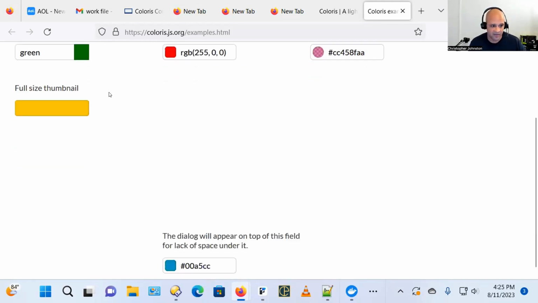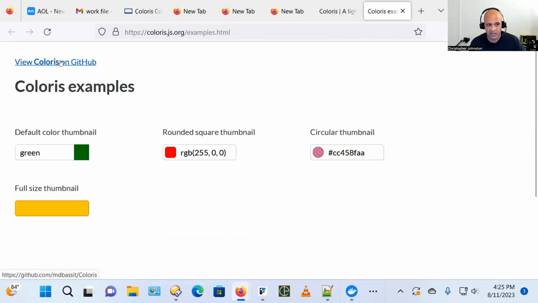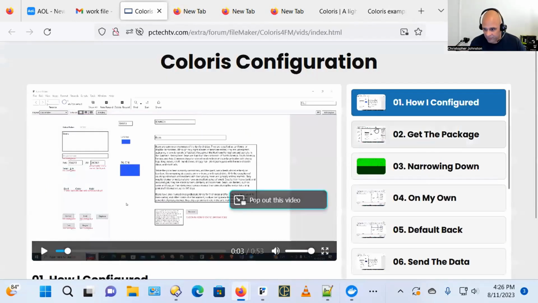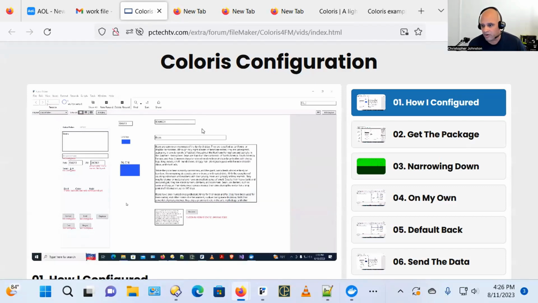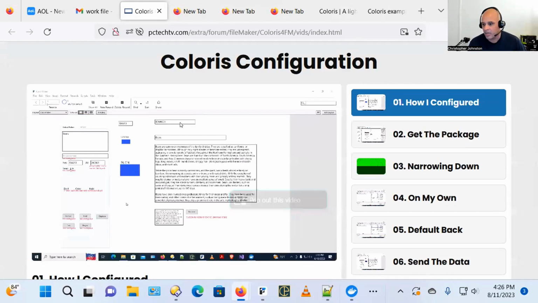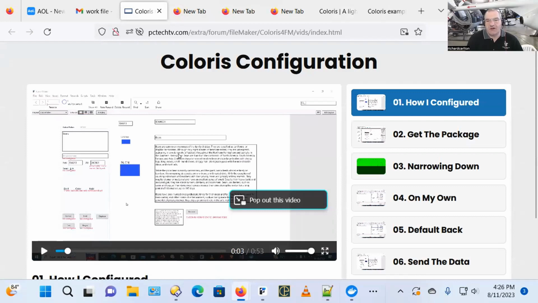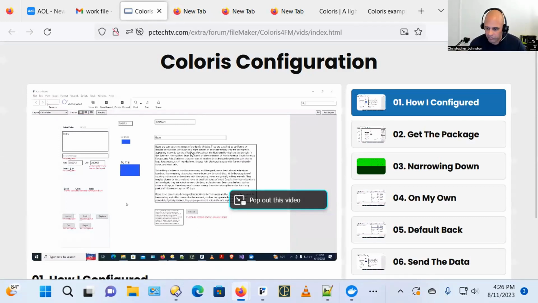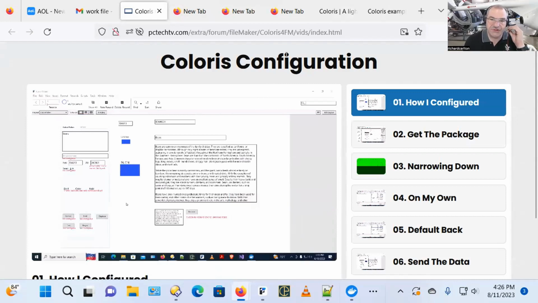And then they give you all the resources to download the package that I worked from. I want people to understand, if they're watching this, it's not going to be a working example that you can use right away in FileMaker. That's where my page comes in, where I'm showing you how I configured it and got it to work. The other great thing about this is it's a piece of JavaScript that doesn't require a web server, doesn't require Node.js, doesn't require anything. It can just run from a local directory on a Mac or PC. Which is perfect. That makes life so much simpler. Yes, exactly, because the fewer external dependencies you have in your solution, the better.